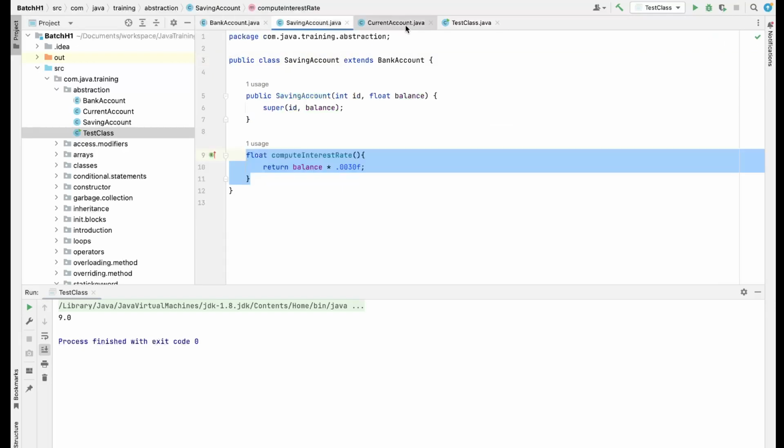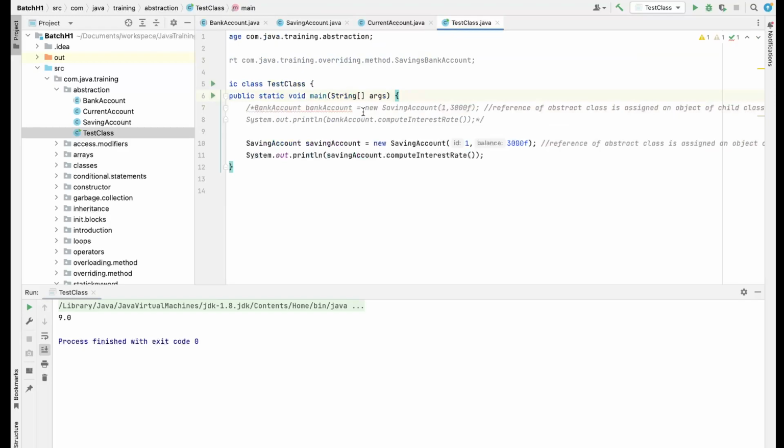What do we mean by object? The object is only this part, new savings account and the parameters. This is the object part, and this is the object reference. So an object reference can be of the abstract class, but an object cannot be created for the abstract class.